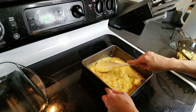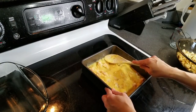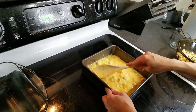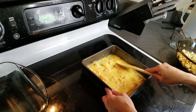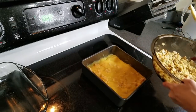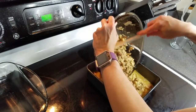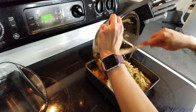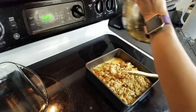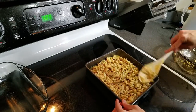I love boxed stuffing mix. I know it is not the best for you, but leave me a comment — do you prefer the box of stuffing mix or homemade? I do have a cornbread stuffing that's really, really good, but there's just something about stovetop or regular boxed stuffing. I think the cup and a half of water was perfect, so I'll just spread all of this right on top of the chicken and soup mixture, then set it aside and work on the green bean casserole.